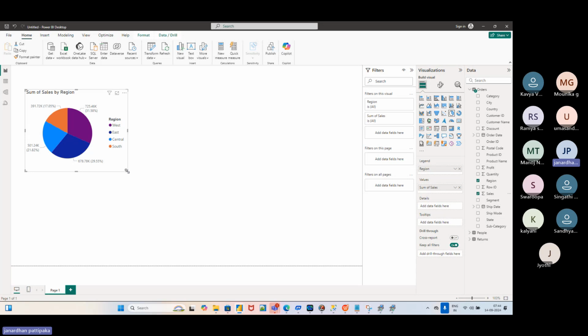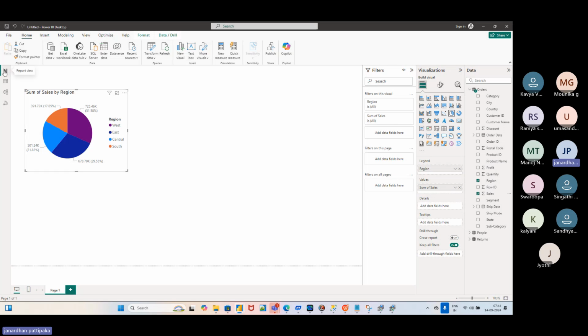In Power View, we'll be discussing more than 100 different types of visuals. For basic understanding, I have shown how we create the visuals. Select whatever chart you want and select the data which you want. I want region-wise sales, so I selected this pie chart, selected region, and selected the sales. You will get the pie chart. The formatting, and how to create the representation in a different way, will be discussed in the Power View section. At least you need to have some basic idea how to build a visual, so I have shown you.